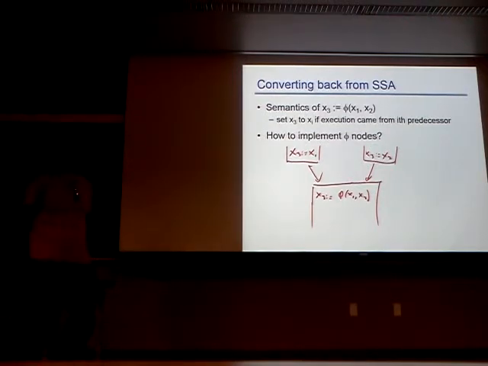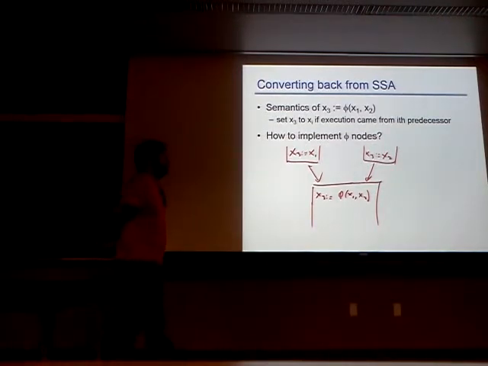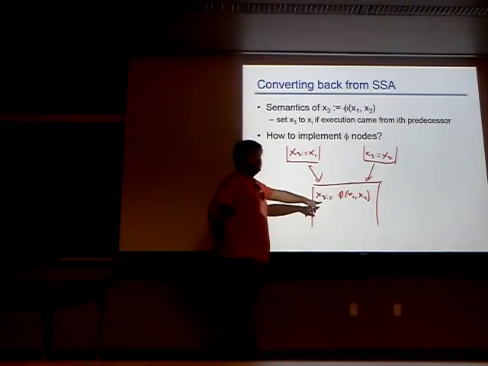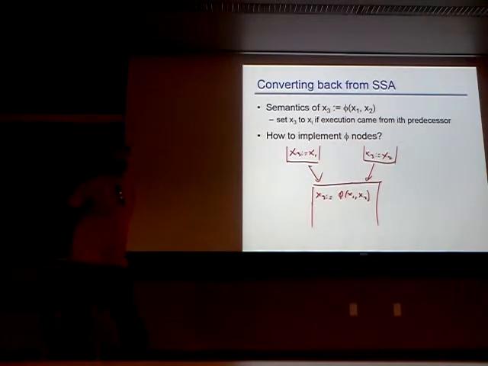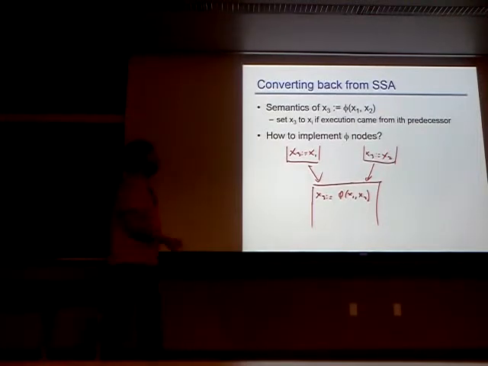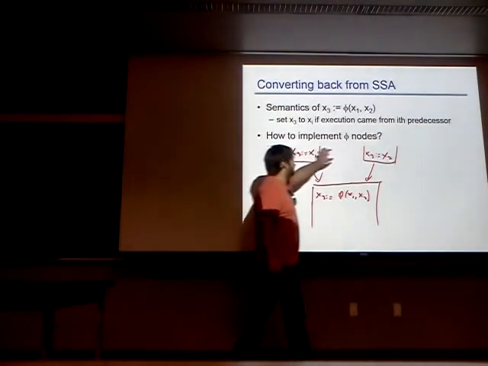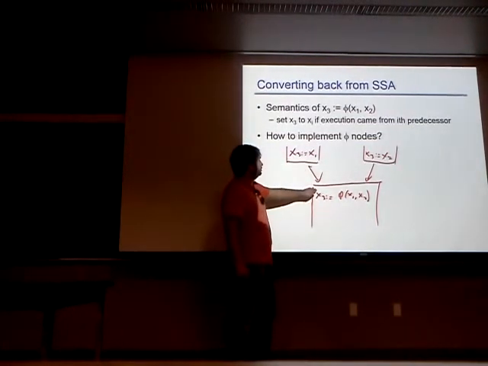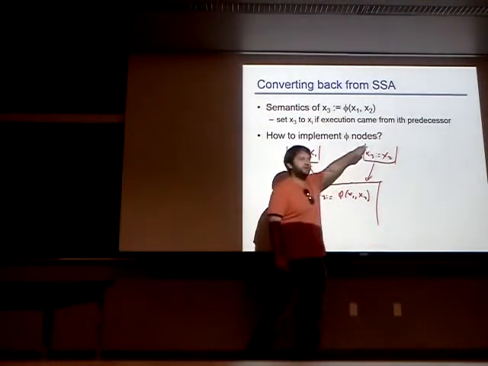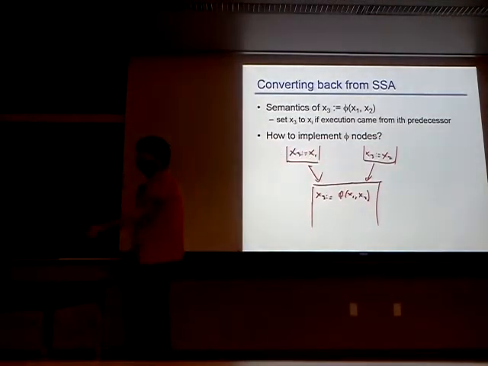We do it when we have a merge. Wait, the phi node, you mean? Right, the phi node is always at a merge. The point is to put it at a merge point where you have an x1 coming from one side and an x2 coming from the other, and you merge them into the x3. So this is definitely simple, and it's very local. All you need to do is insert that instruction, and that's it.